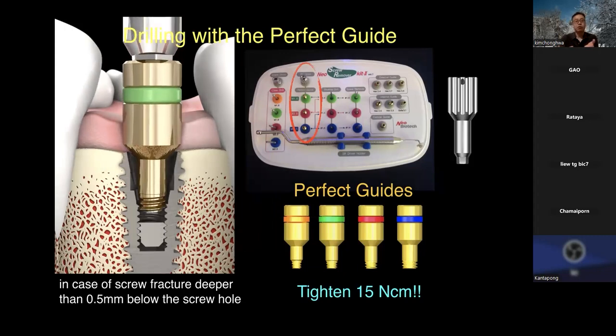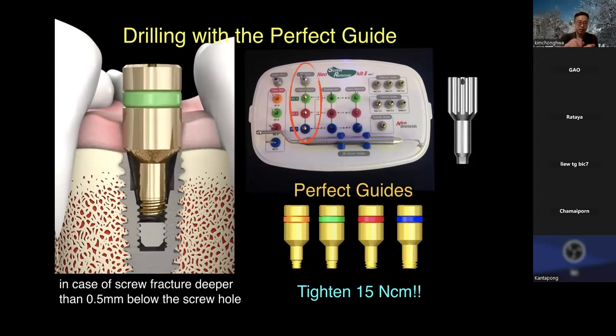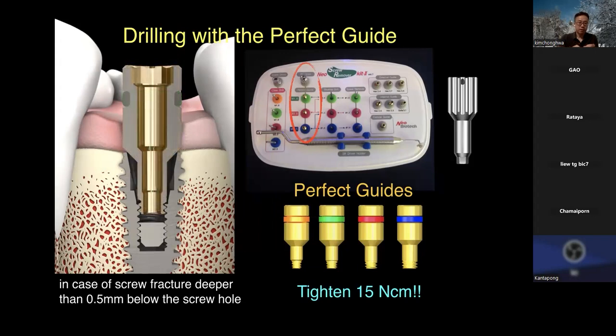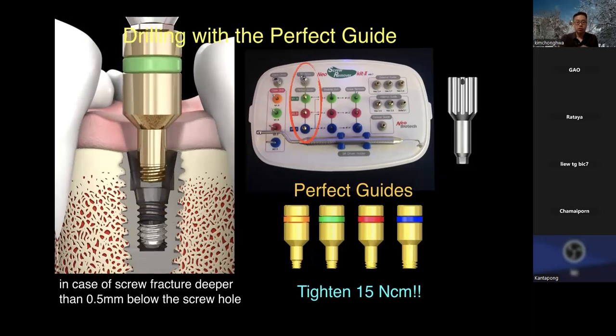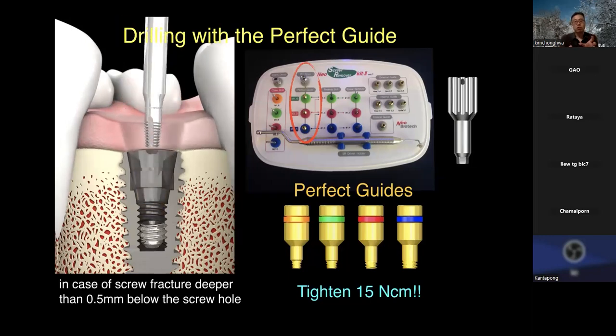Not like the hand guide, which you have to hold with your hands, this can be tightened down. And then the rest of the procedure is pretty much the same. You can use the reverse drill to create that notch, and then the screw remover to rotate the screw out. Usually for a screw remover, you don't really need any guide. So you can catch the screw and rotate it out like you just saw.